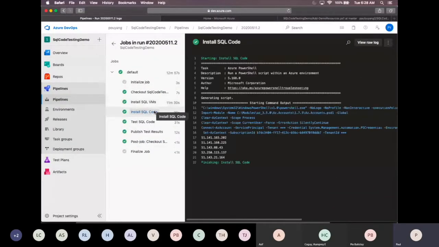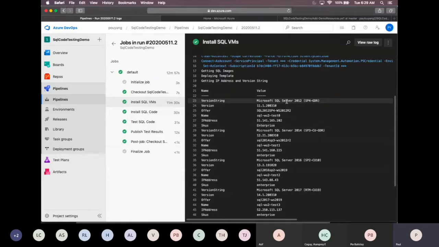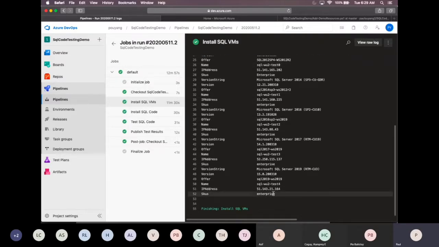So my next task is this one, install SQL code, and I pass that parameter to the next task. And then the output of the previous task is what I showed you on Visual Studio Code. But this one is executed by the agent, so it will give you similar output. Another thing is that I also get the SQL version, so you can compare that on, for example, the latest version.